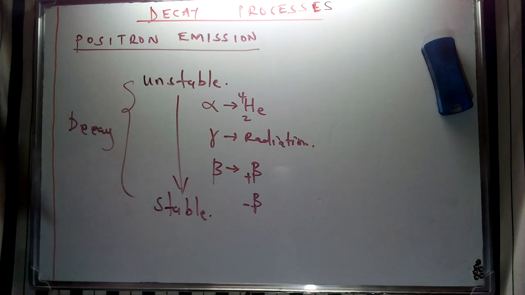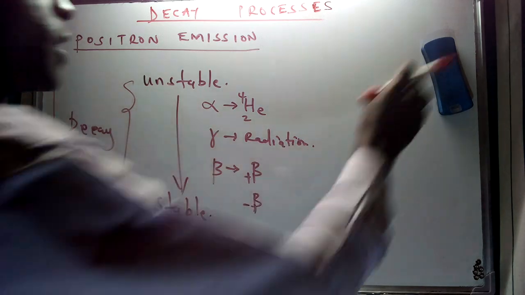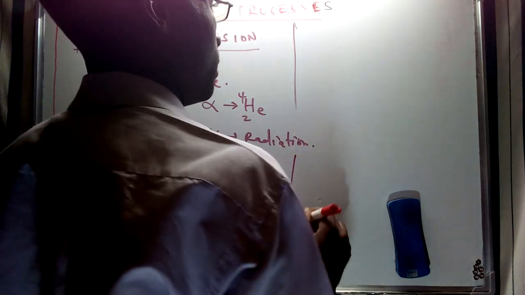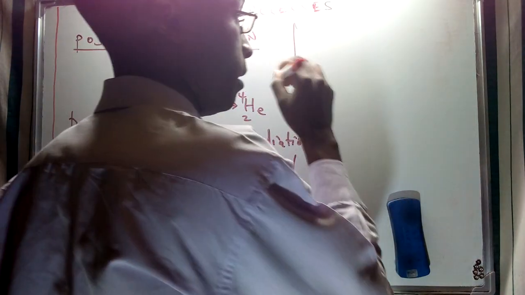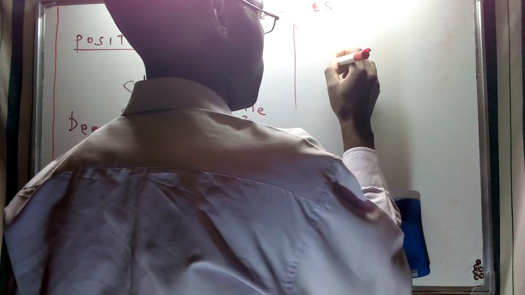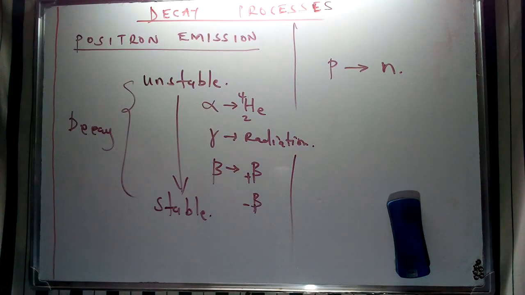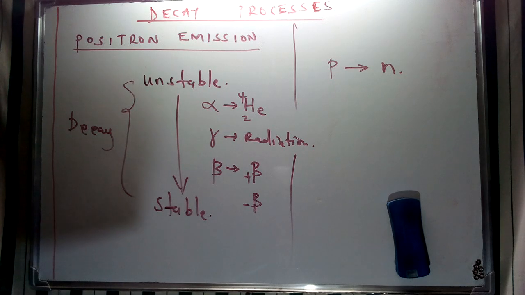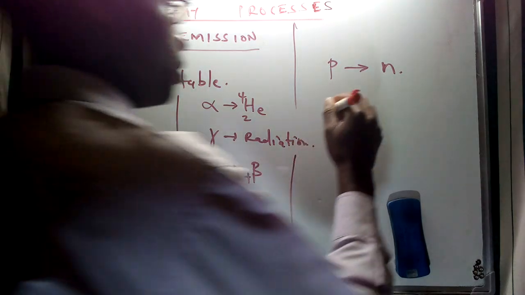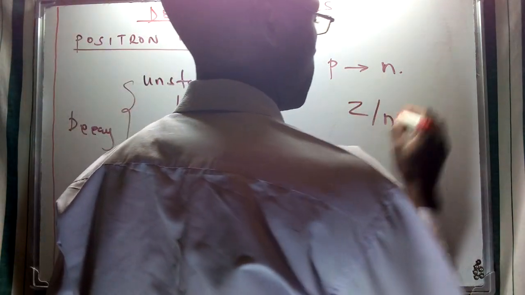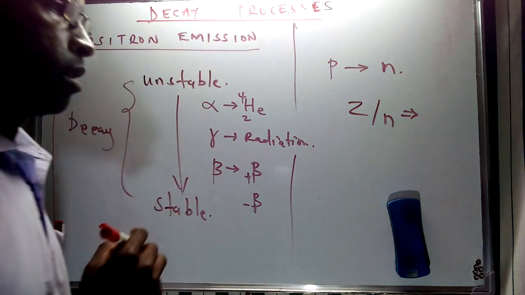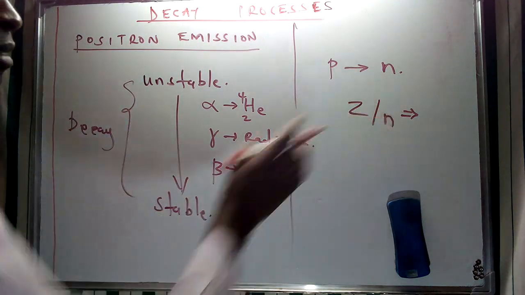Now I'm going to look at a specific process which involves the change of a proton to a neutron. This is one of the processes experienced in the nucleus, and it leads to the concept of stability. Under the patterns of nuclear stability, we mentioned that the ratio between the protons and the neutrons is very important, and this is one of the ways in which we consider whether an element is stable or not.